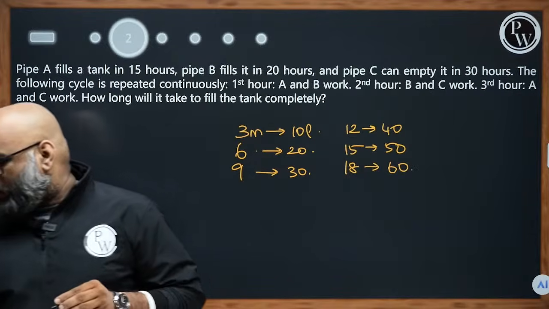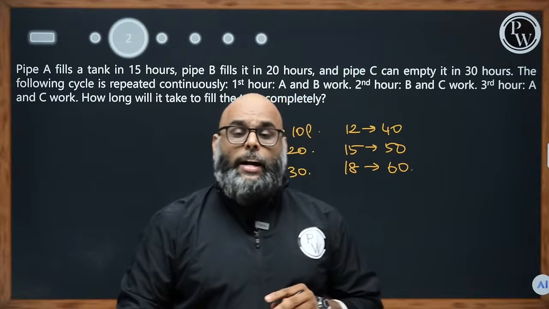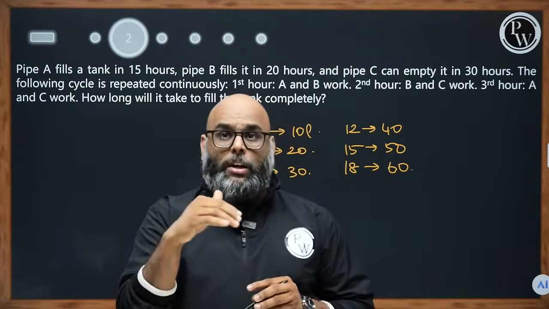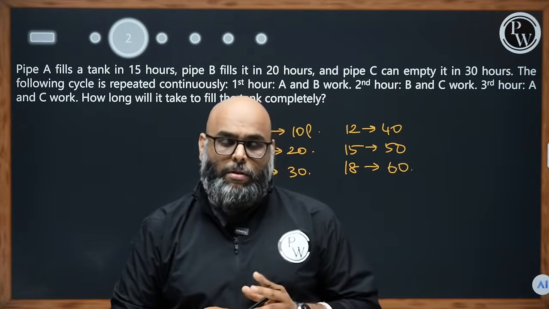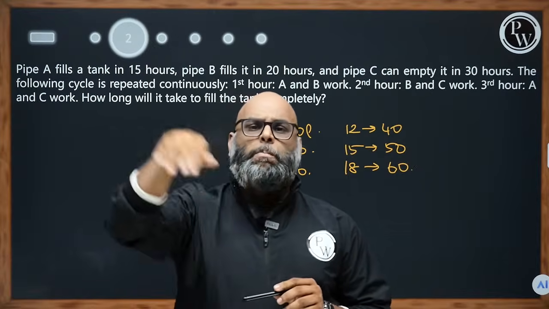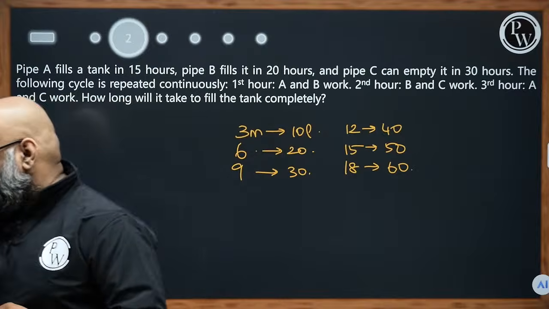Not 36, 37. On the 36th day, at the end of 36 days, 18 feet completed. On the 36th day, it drops down by 1 foot, 18 feet completed. On the 37th day, it will go up by 2 feet. So 18 plus 2, that's 20. Right?